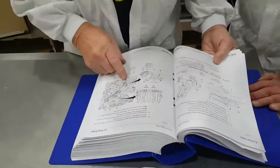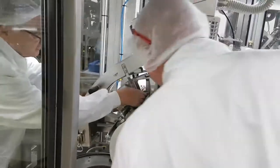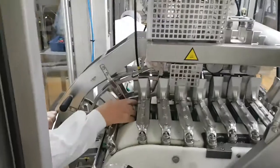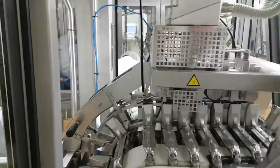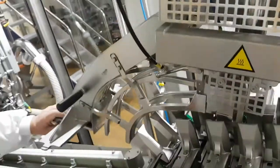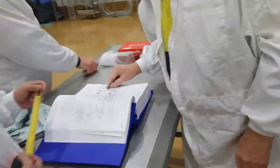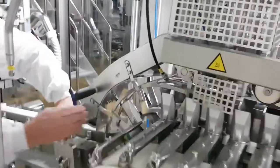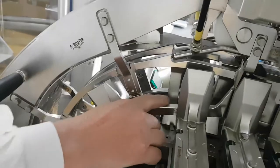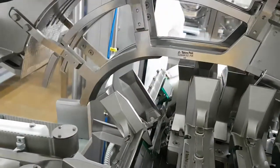From here, from this edge to here. This edge to here. 5. 31. Okay. Plus or minus. This is important for this. These guides here are important because these have to guide the pack. Yeah. Okay. That's important.